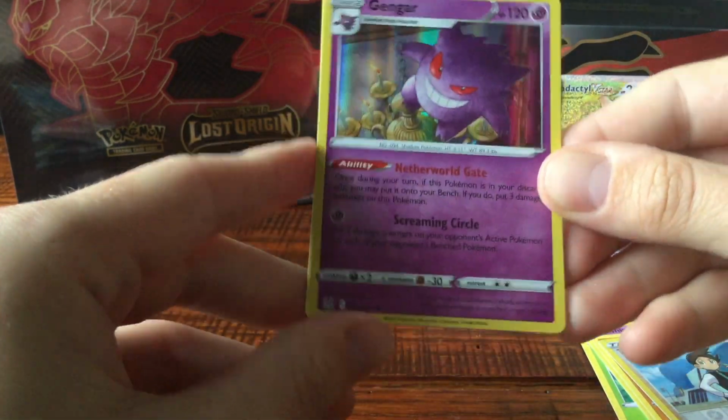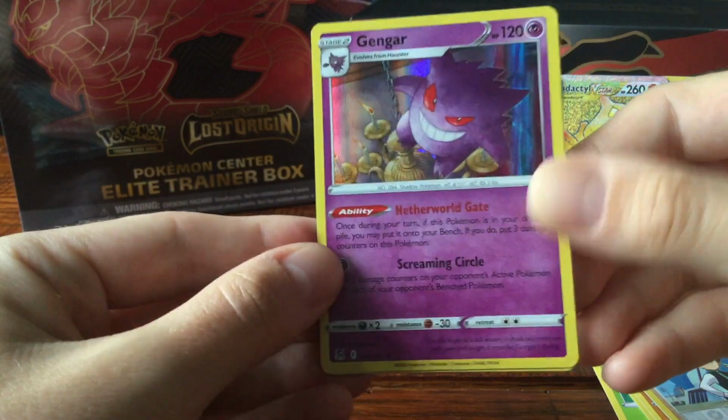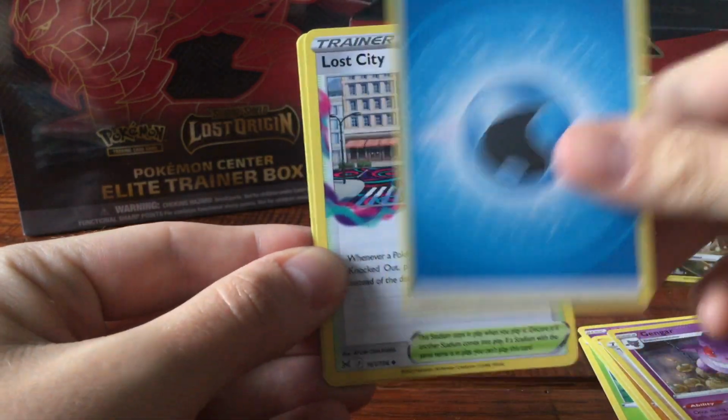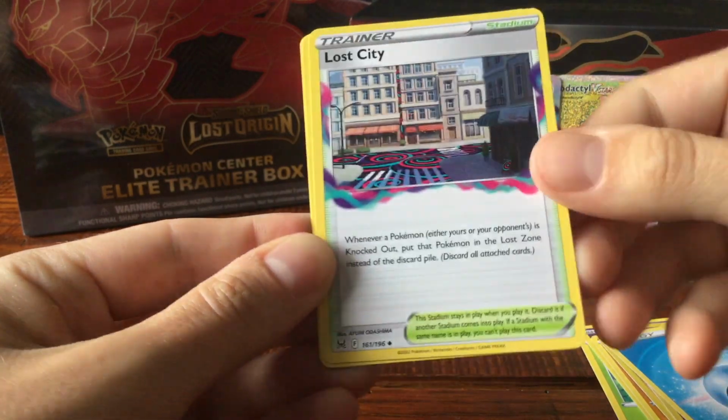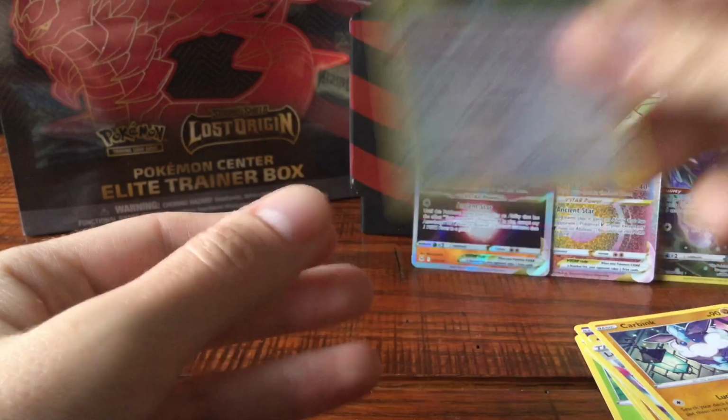Okay, we got the Gengar. We got the Netherworld Gate Gengar. This is a key card for the Hisuian Zoroark archetype that is going to be seen pretty soon. It's a way to deal pretty massive damage. Time will tell how much play it actually sees, but it is a fun archetype.